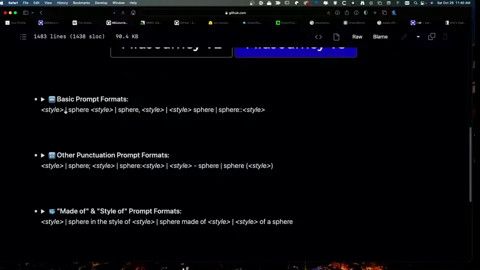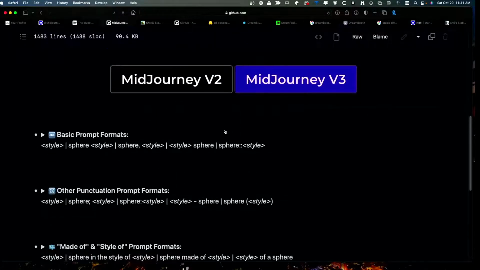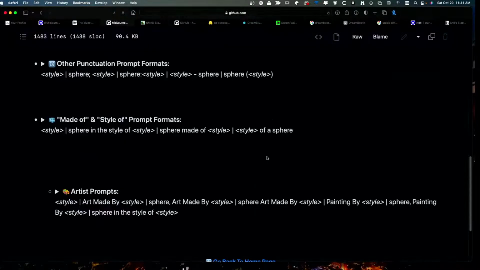So you can see here that actually I'm not even reading. I'm typing and texting so many text prompts and sliding sliders and figuring things out. I need, personally, to go back to some basics. So basic prompt format being, you know, style with a bracket, not a bracket, I forget what that's called, hard line, sphere, style, style, sphere, sphere, style. Okay. It's not helping me.